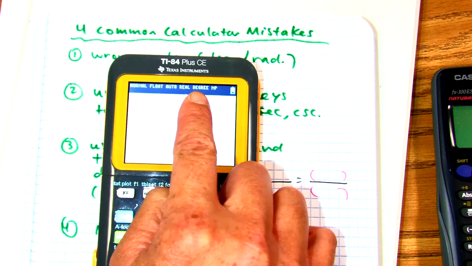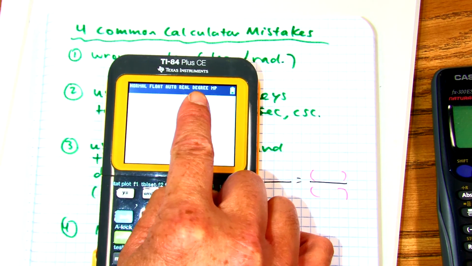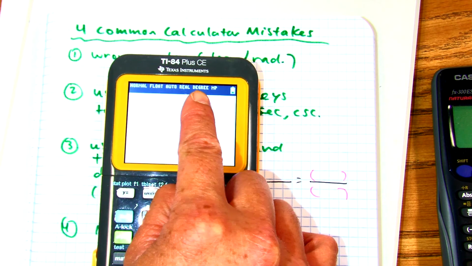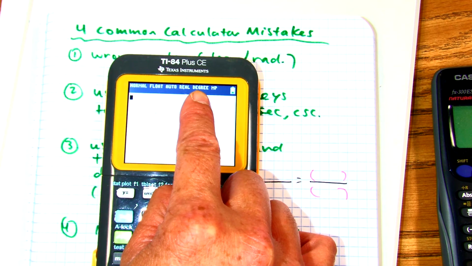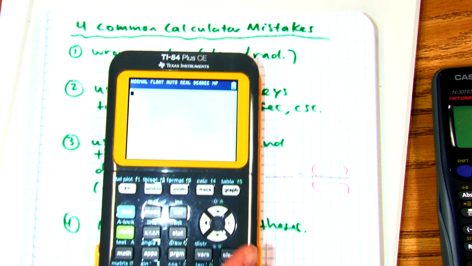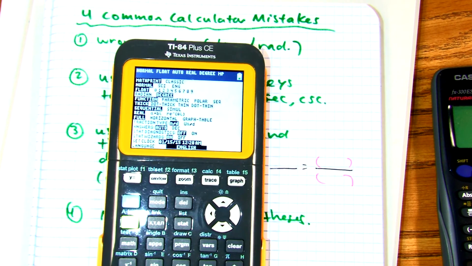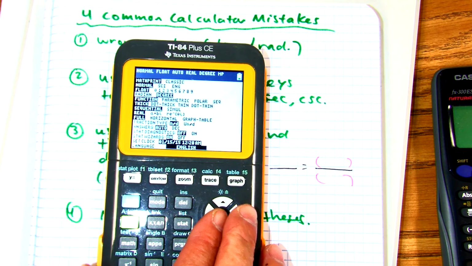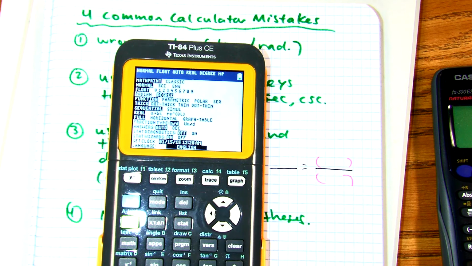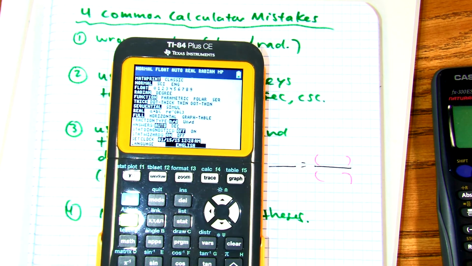On your TI-84 Plus CE, it will tell you under degrees. If you need to change it, or if you have an older calculator, you can press the word mode. Everyone say mode? And then you should have whatever you want highlighted. So if it gives you an angle measure in radians and you want to convert it to decimals, then you need to click on radian. But if you want it in degrees, then you press degrees.